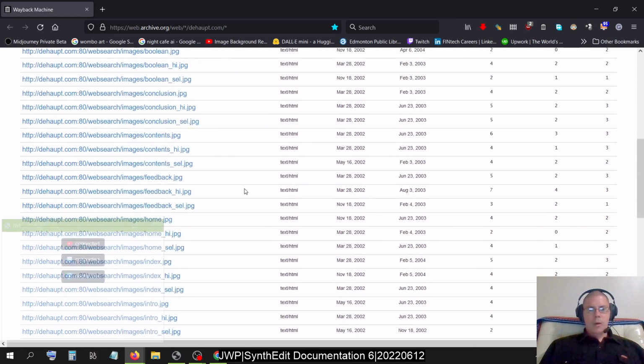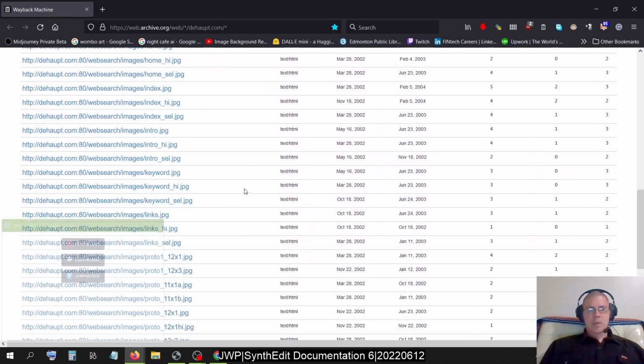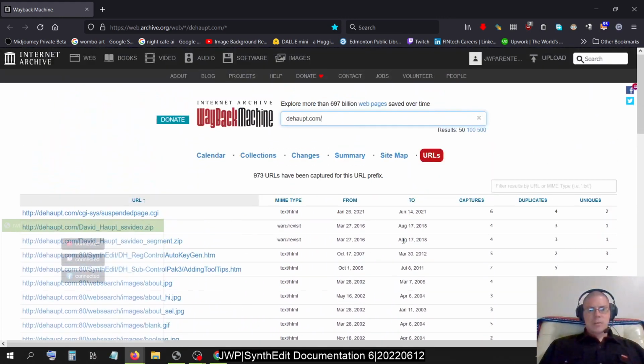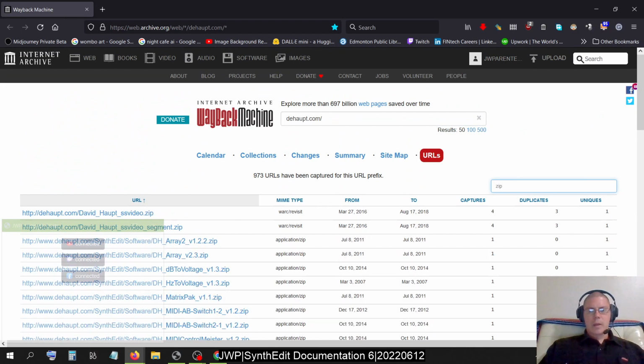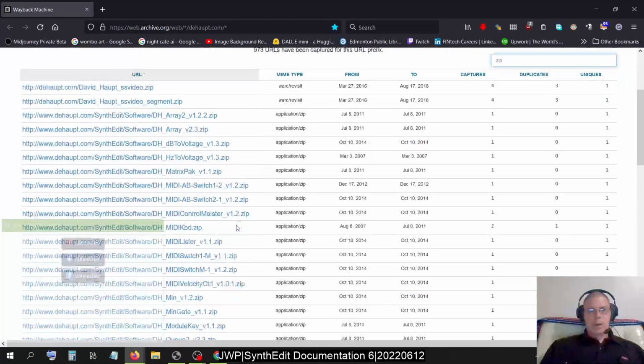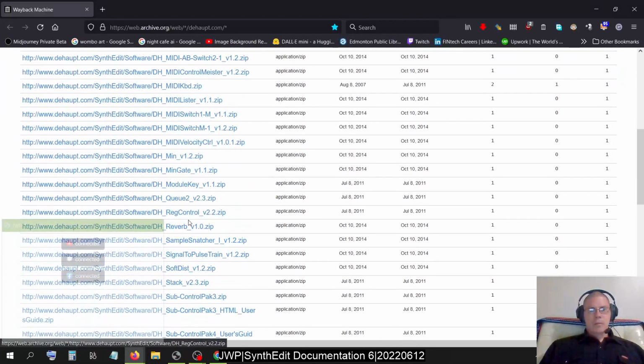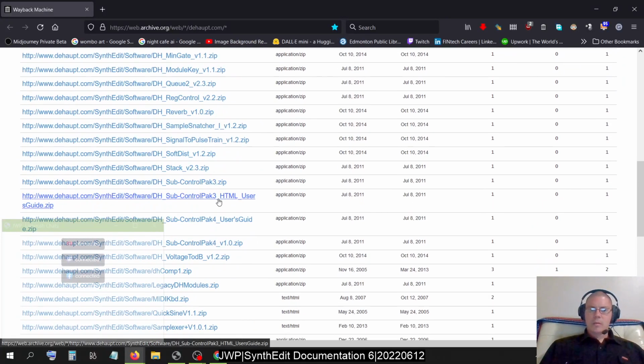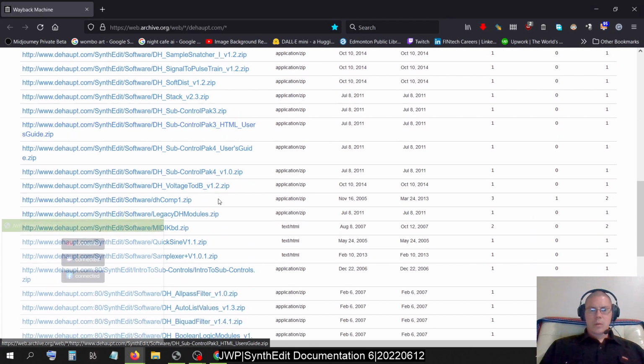So we want, I believe, zip files. We have all the images and stuff. So it's generally the website itself. However, these are just the files, so we can pull up just the zips, and we have all the zip files. Sometimes they don't work, but about 90% of the time they do.